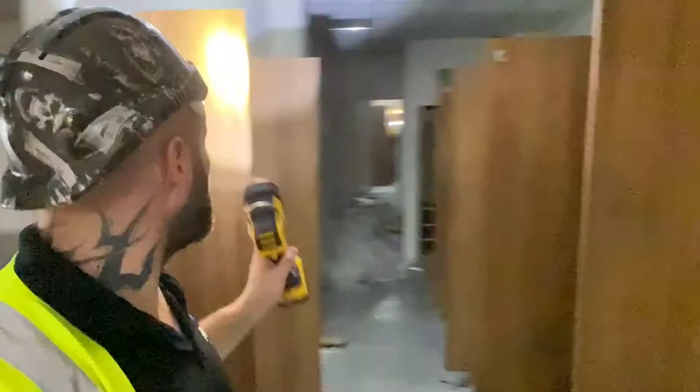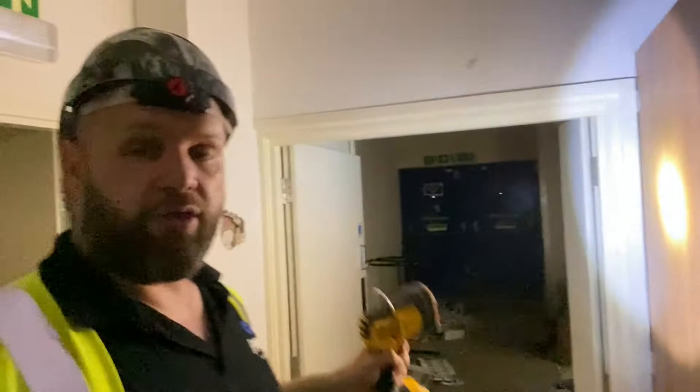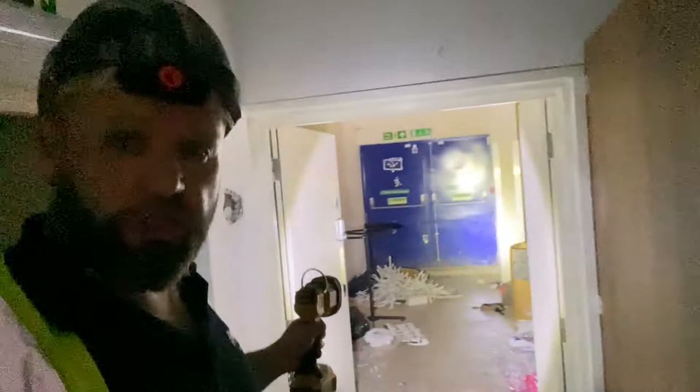This wall behind me where the light is shining is coming out. This other wall is obviously the changing rooms — we'll be removing all these walls here. The idea is that when we walk through those original doors we'll be able to see the blue doors at the back; it'll just be one big empty floor. We've already had a structural survey done and the ceilings and floors in this one are completely concrete so there are no structural issues. We've also got a lift here so we've got to remove the lift shaft, which goes all the way up.